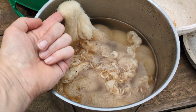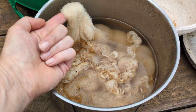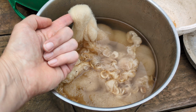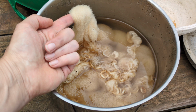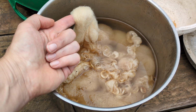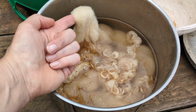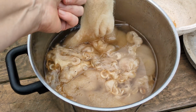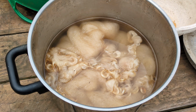So I'm going to make up another batch with something else that is around about the place. I've got quite a lot of it growing up one of the bits of fencing, and that's ivy. And ivy is poisonous, so just make sure that you are careful when you are preparing it, and you're not eating and drinking while you're preparing it. But I'm going to make up another dye bath and then over dye this with the ivy. So I'm going to go ahead and do that.